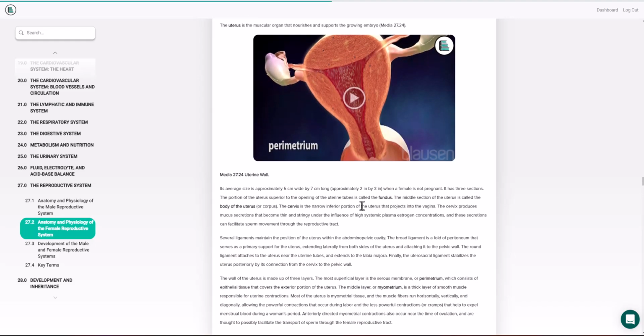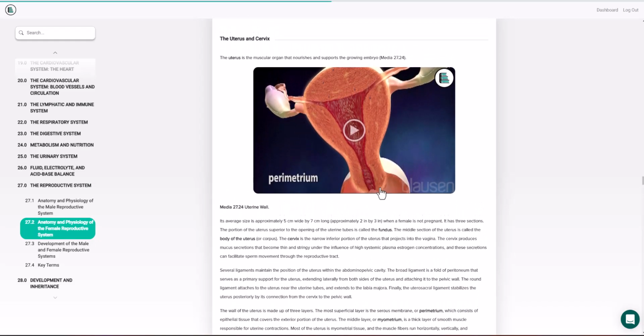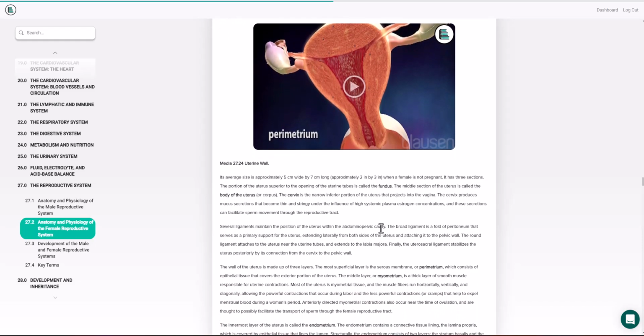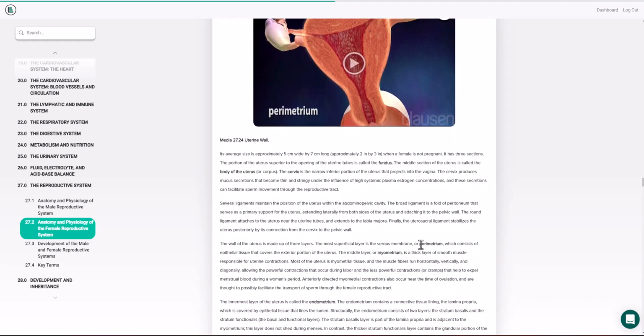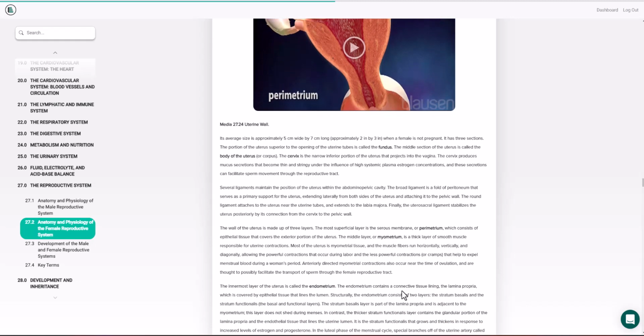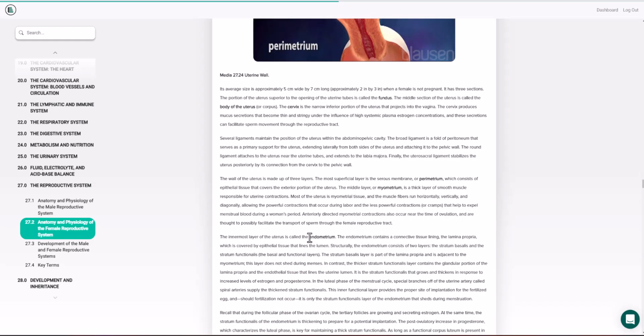So let's continue our journey. We have the uterus. Again, I've already mentioned the layers. This video goes through those layers as well. And I've already mentioned them, so you can just read through about the perimetrium, the myometrium, and the endometrium. The endometrium is the layer that I want to focus the most on, though. It is the layer that you've heard about. You've heard of a disease called endometriosis.